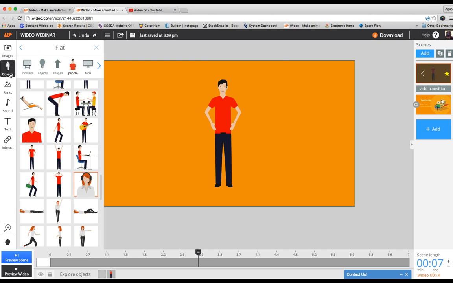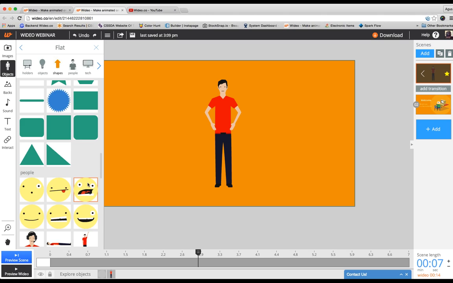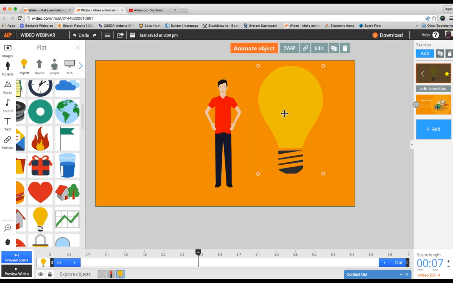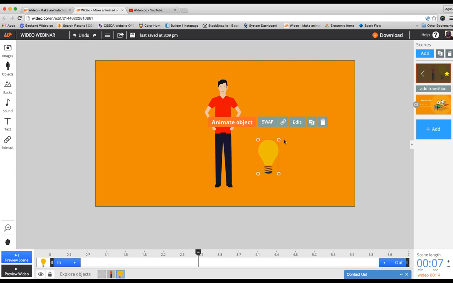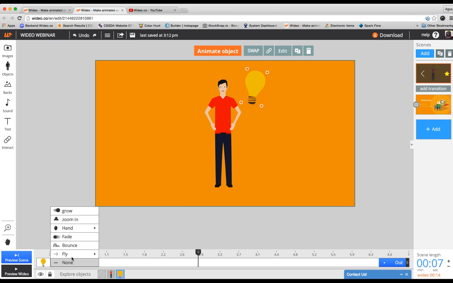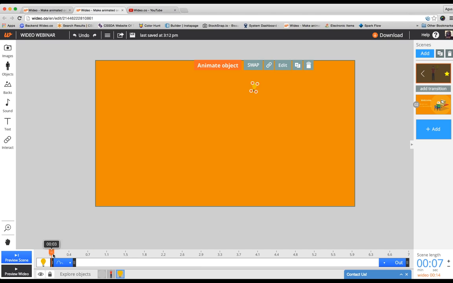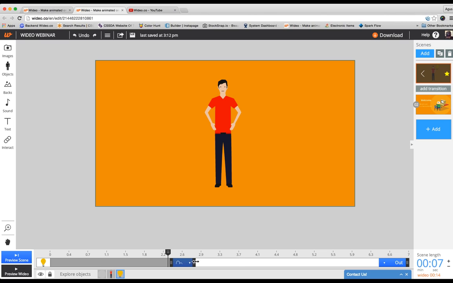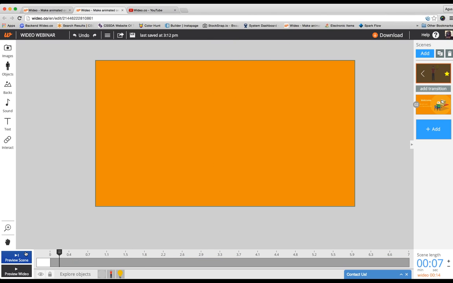One cool thing I can do with this is to add much more elements. Well, I can scale objects, of course, from its corners and rotate them. And I will animate this one. And I want it to appear a little later, so I will drag this cursor to see the actual frame. And when the guy is placed, I can move the beginning of the bulb, so it will appear later. So placing, there it goes.